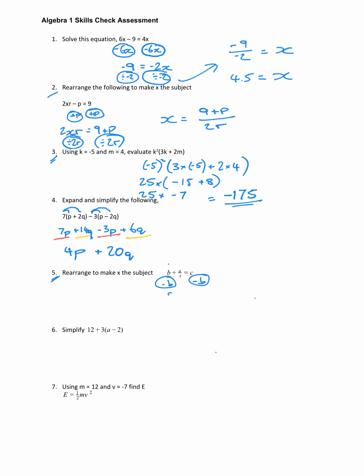And I get a over x equals c minus b. Okay, the issue I've got now is that this x is on the bottom of this fraction, it's on the denominator, and I don't want it there. I need to get it up high so that it's then going to be the subject of something. If I divide it by a now, it's just going to leave 1 over x, which is going to be tricky. So the next move I'm going to make is to times by x on both sides.